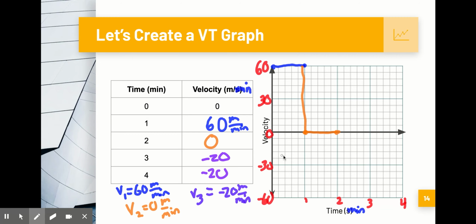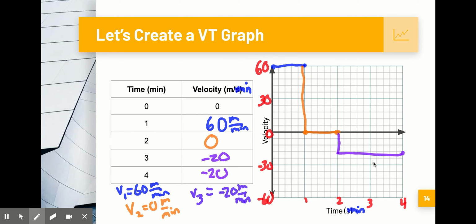And the last one, nothing too special, except it's negative this time. So we come down here, negative should be around there. Negative 20 should be about there. All we gotta do, draw a straight line because it was constant, or a straight-ish line. And we've got our velocity graph. If we were to compare the velocity graph to the position versus time graph, the velocity graph would literally just be the slopes for these sections of time.